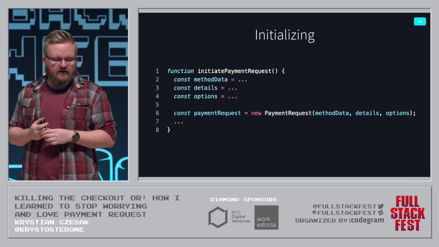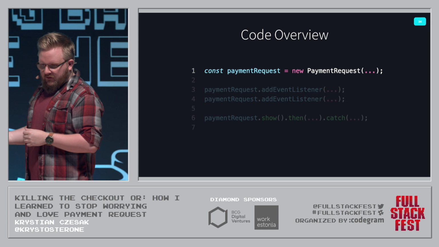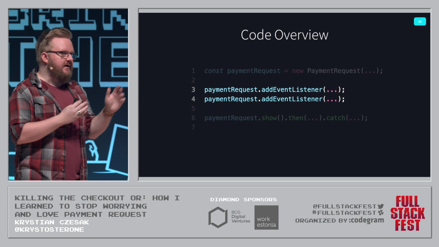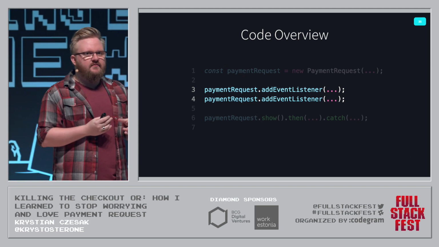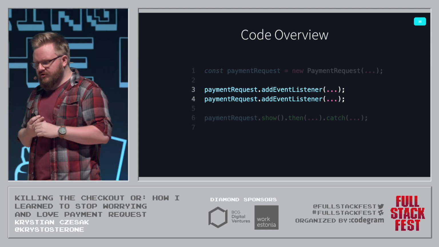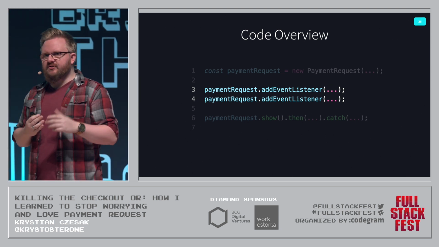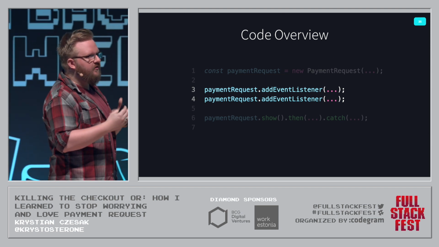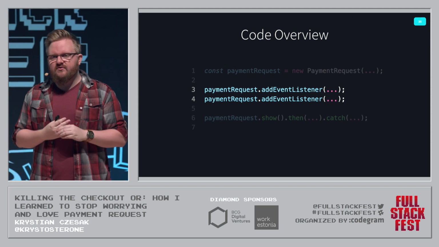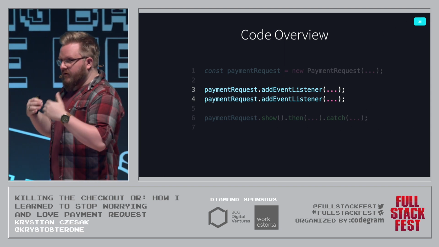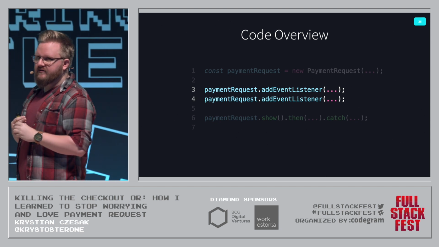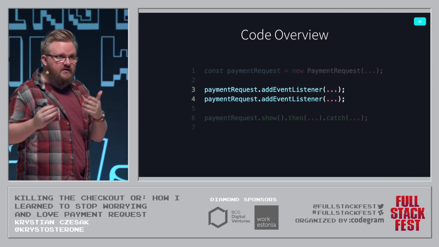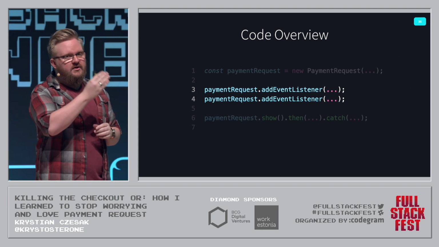So that's for method data and actually initializing PaymentRequest. How about listening to some events? Well, for the sake of time, I'll quickly glance through it, but you have 2 events on PaymentRequest, shipping option change and shipping address change. For example, shipping option change gets triggered when the user selects the shipping option. You get back the shipping option. It's up to you to update whatever resource you have in your JavaScript or your backend. And then it's up to you to also update PaymentRequest with the correct display items to display to the user. So let's say your shipping costs $5. It's up to you to update the PaymentRequest UI to now show shipping $5.